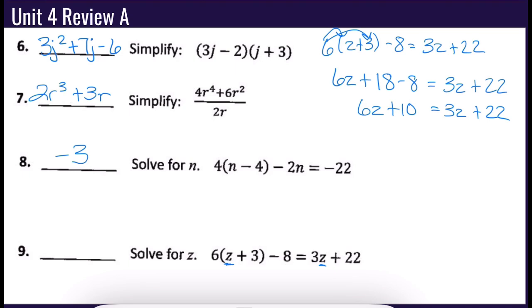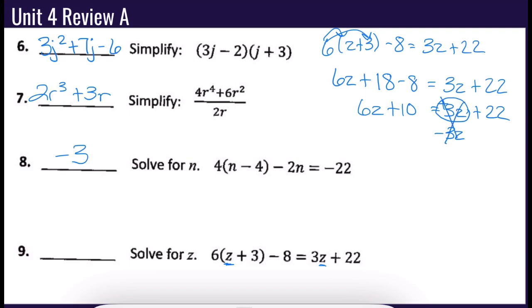So here's the point where I need to cancel out one of those z terms, because I've got z's on both sides of the equal sign. I like to cancel out the smaller of the 2 terms, so I'm going to work on this 3z. There's a few ways that you can think about it, but remember, if something doesn't have a sign in front of it, it's always a positive number. So if I want to get rid of a positive 3z, I'm going to subtract it. 3z minus 3z is going to cancel it out.